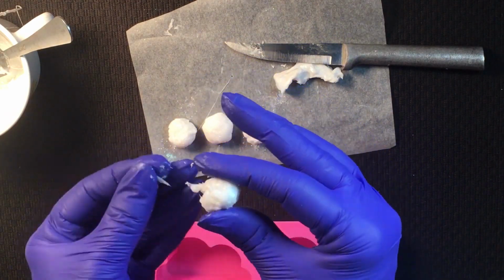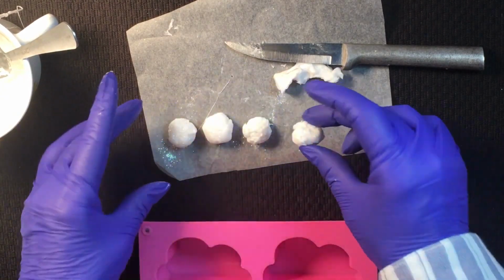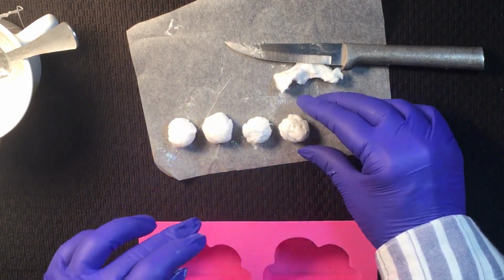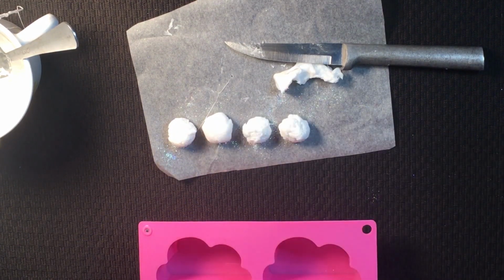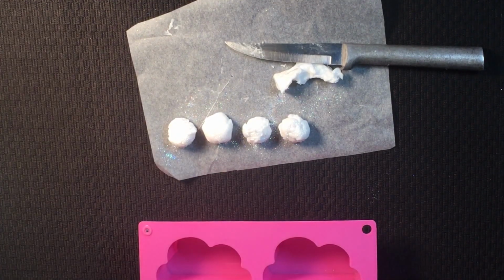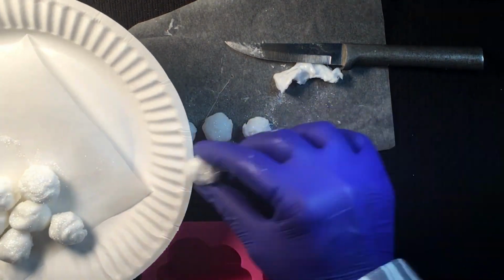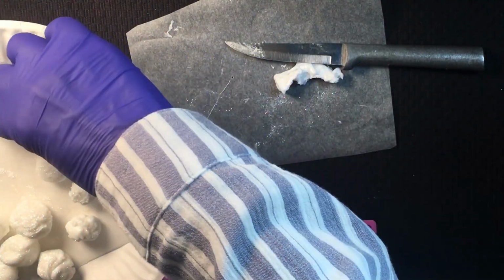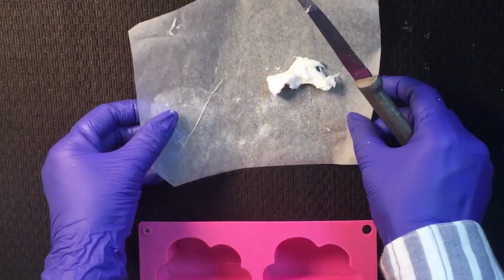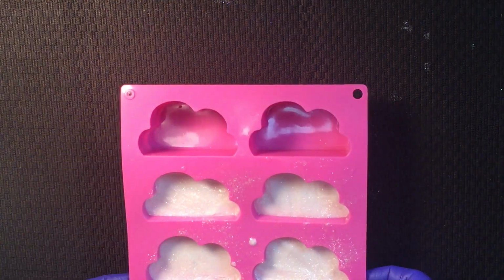Sometimes I just want a couple little embeds. We got some little small clouds. Okay, so let's try to get this out of our way, and we're going to move our clouds over here with the others. I've made snowmen with it in the winter and different things. All right, let's see. We got a mess.